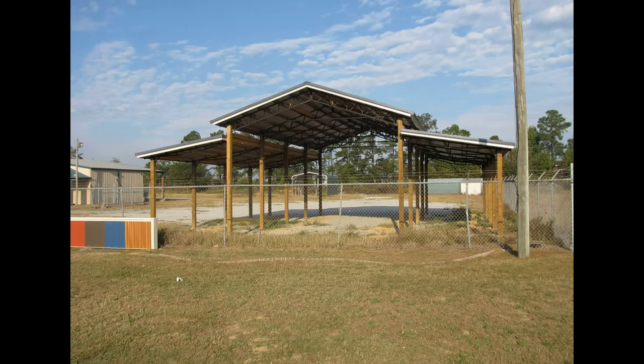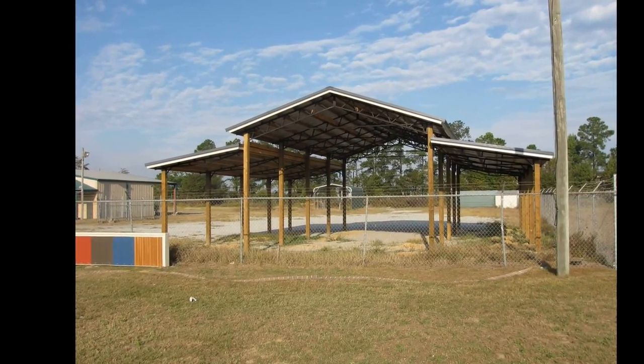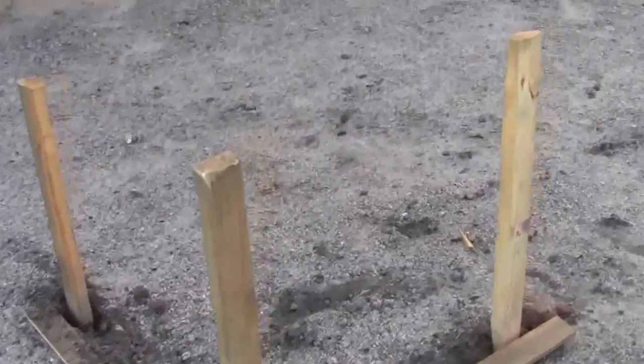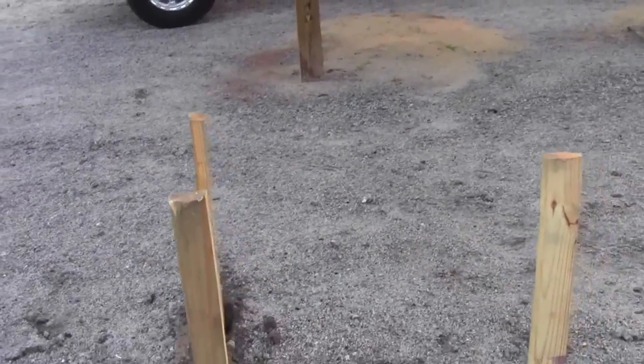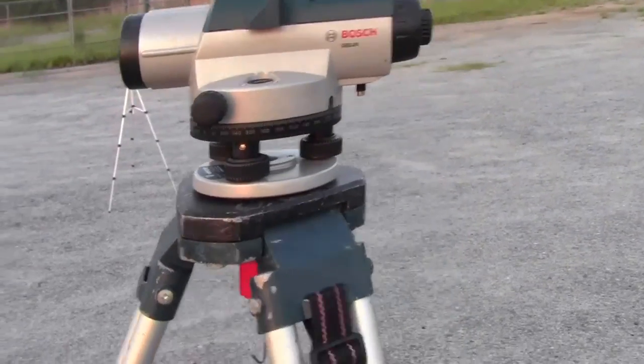In this video we will be adding two 10-foot by 40-foot lean-tos to an existing 20 by 40 open pole barn kit. The pitch on these lean-tos is 2-12. Now, place a mark on the ground 10 feet out from your corner post. Your stakes will be driven in the ground 18 inches off of this mark. Do this on all four corners.